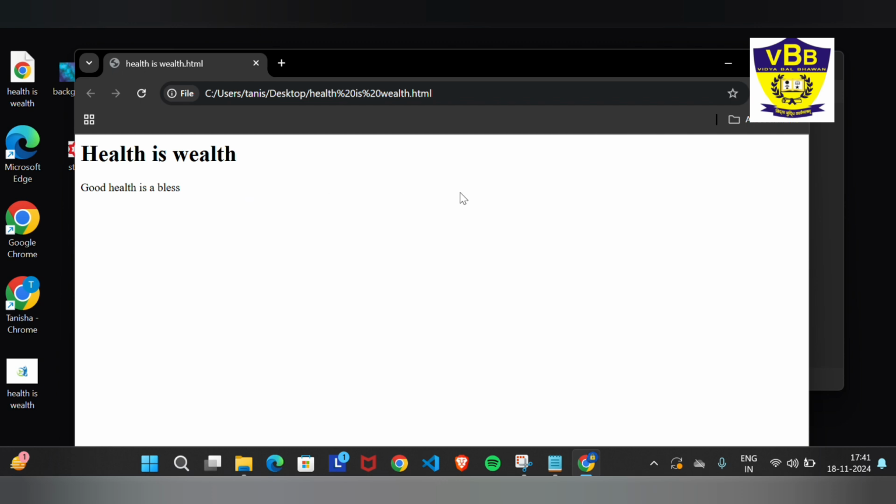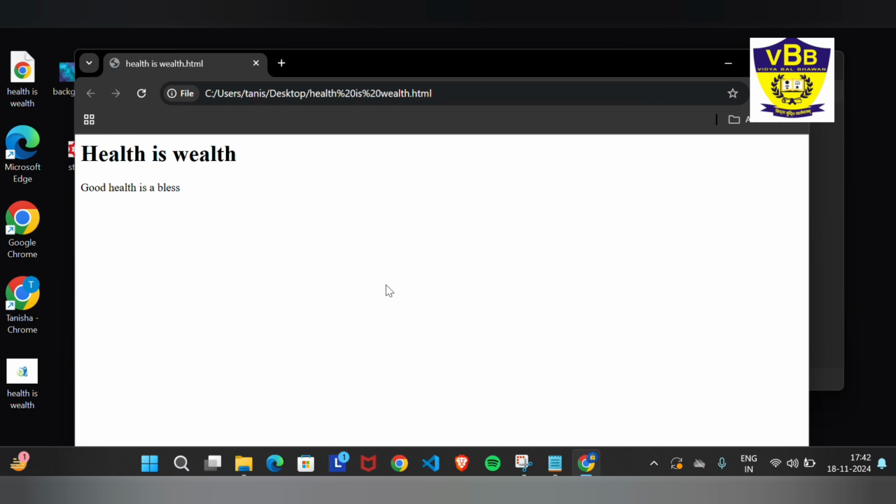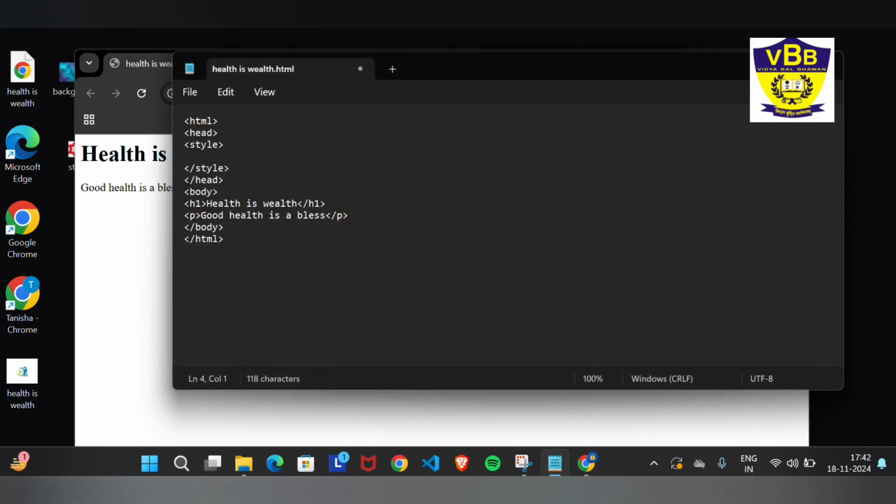For that, I will go to my HTML page, and inside the head tag I will write a tag called the style tag. This style tag is used for including CSS properties. I want to include an image in the background, so where will I include the image? At the body, because this white color window is the body tag. So you have to write body, and then start the curly braces and end with that.